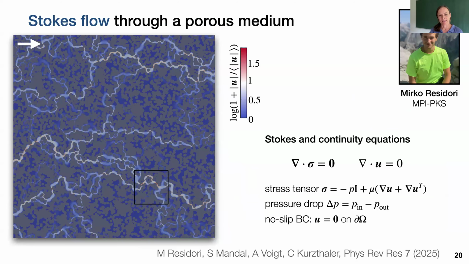So to do that, we actually simplified our life a little bit by assuming a background flow and then thinking about point-like microswimmers. And this is really a beautiful finite element simulation by Mirko Residoli, who's a postdoc in the lab. And you can see that what he essentially solved were the Stokes and continuity equations in a very disordered and dense lattice gas. And the flow was driven essentially by a pressure drop from the left to the right.